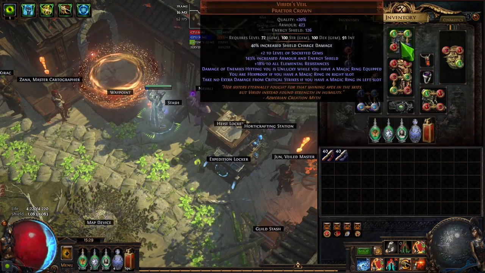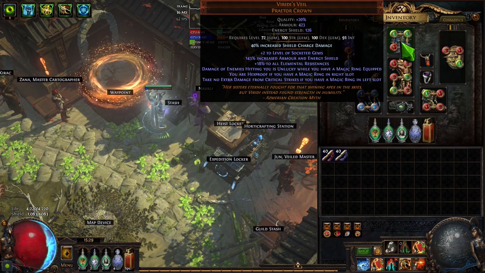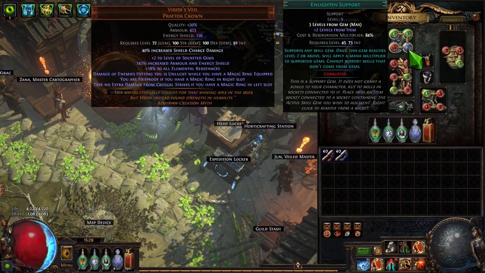Already explained Reed Veil, so you can be hexproof, and enemies hitting you is unlucky. This is also where we put our auras, so you can get that +2 level. So our Enlighten is actually level 5. This is a level 3 Enlighten, not level 4.